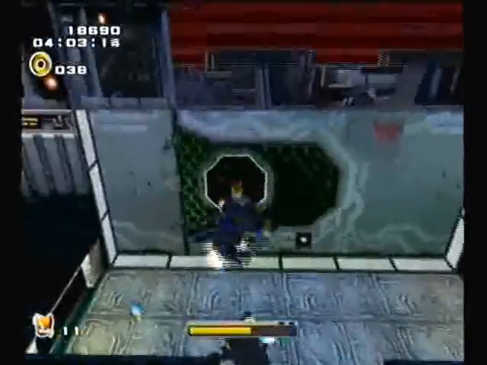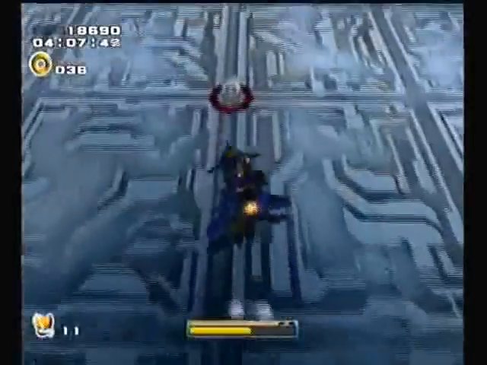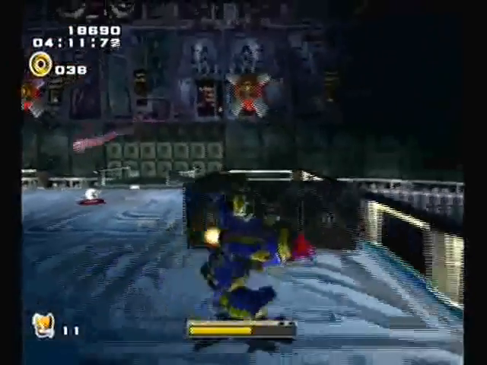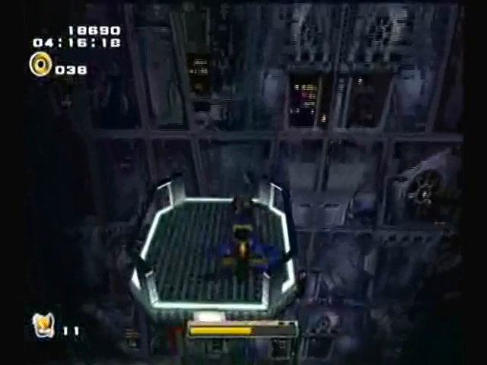And that's not it. Okay, drop down further. We can't do anything here yet. There's a switch right here. There's a bunch of boxes in our way now. That's not good. Can we get it up here? I'll just take this route instead.